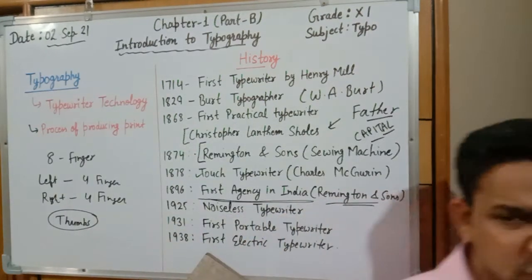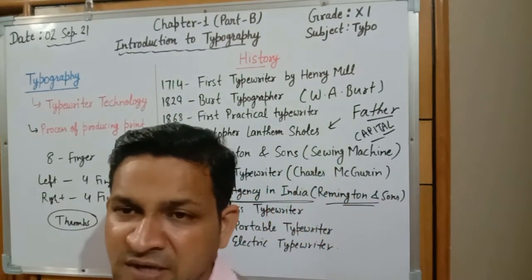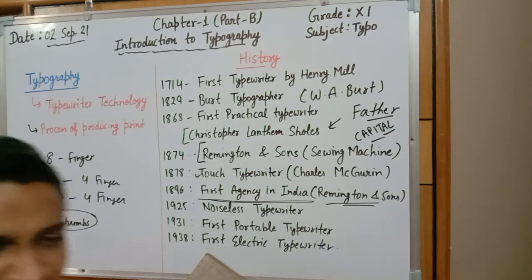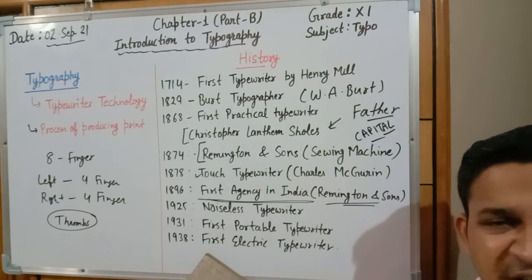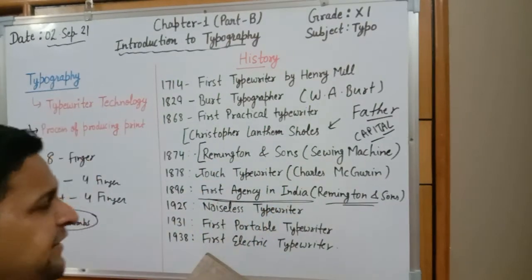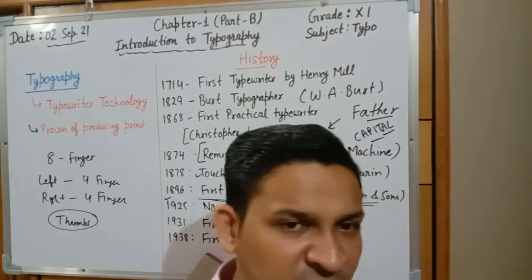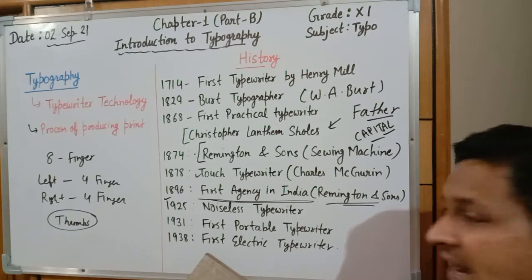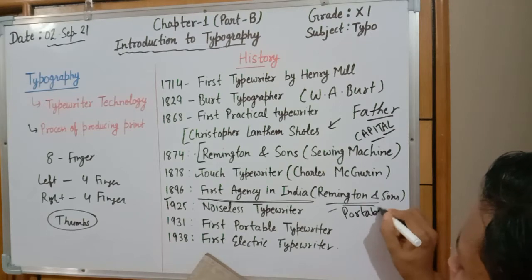Now the technology also came, the typing method also came. Now they needed to improve the technology day by day. So the problem with the machine was the weight and the size. The machine was very heavy in weight. It was very complicated to bring the machine from one office to another office. So in 1925, what happened? The new technology came that was known as noiseless typewriter technology. In that, the weight of the machine was reduced and it became a portable machine. We can easily carry it from one office to another office.